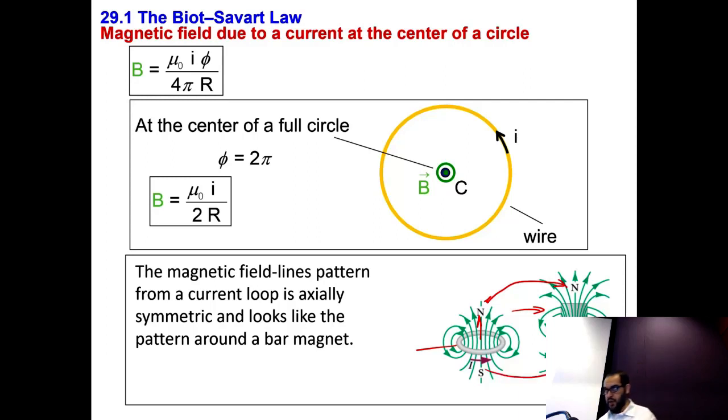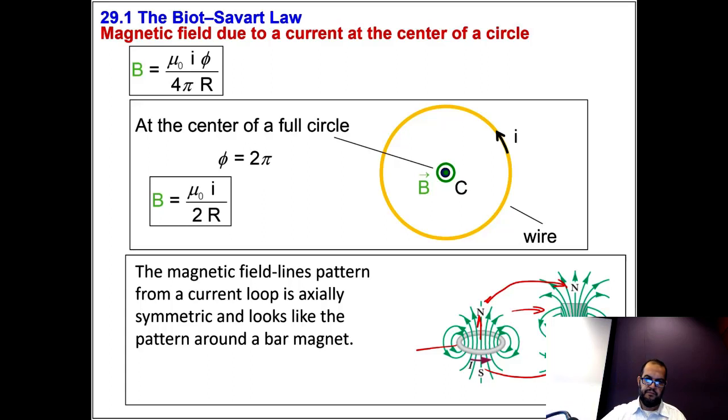So with a current flowing through a circular wire, I can generate a magnetic field very similar to the magnetic field that I can generate with a permanent magnet. This is very important, because now we can control this magnetic field. We can turn it off and on, while with a permanent magnet, you have to move the magnet away or close to the object in order to experience the magnetic field.